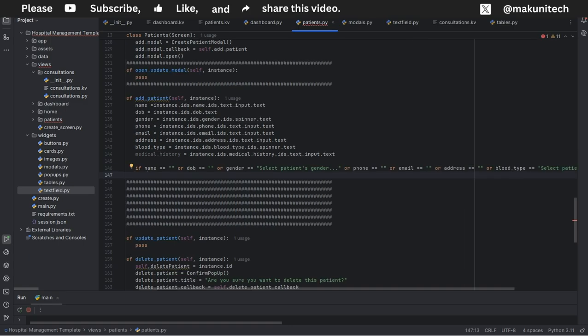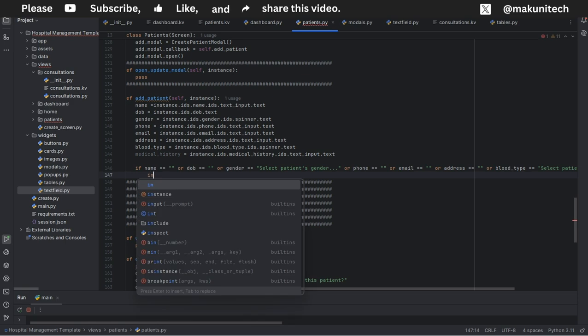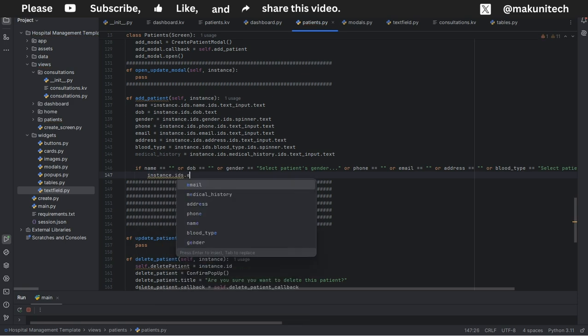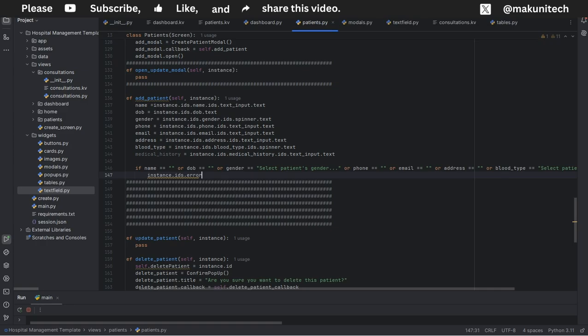So let's say all of these, there's one that's empty. So you're going to say instance dot ids dot error dot text is going to be "Fill in the required fields!"